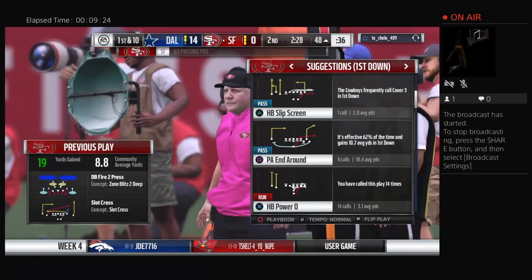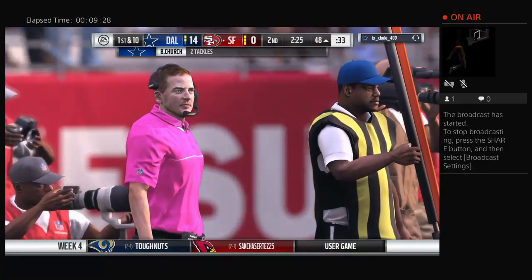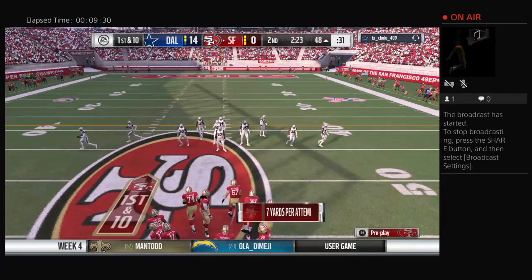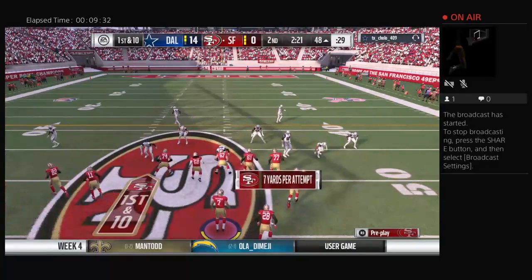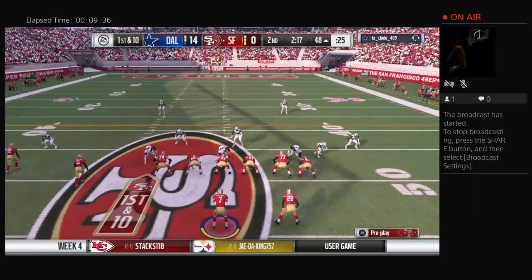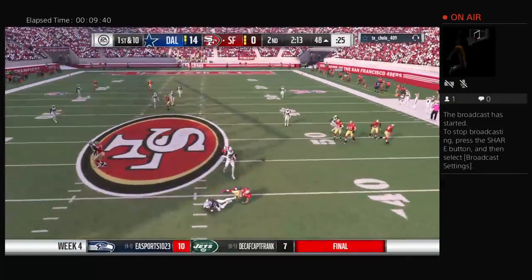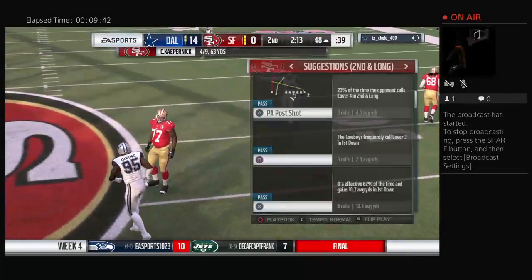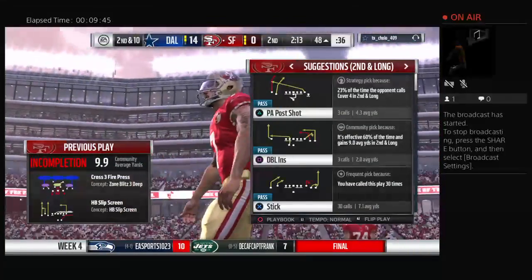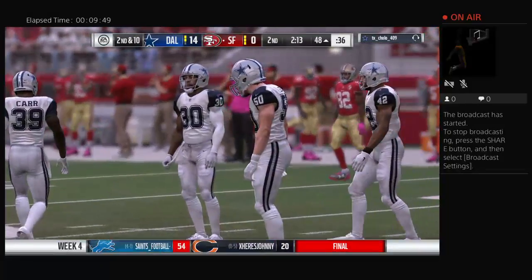And the play goes for 19 yards. Gives them a new set of downs. 1st down and 10 now for the offensive group. On 1st and 10, here's Kaepernick. And he takes a shot on the release as this will be incomplete. Carlos Hyde was the target. That'll bring up 2nd down.